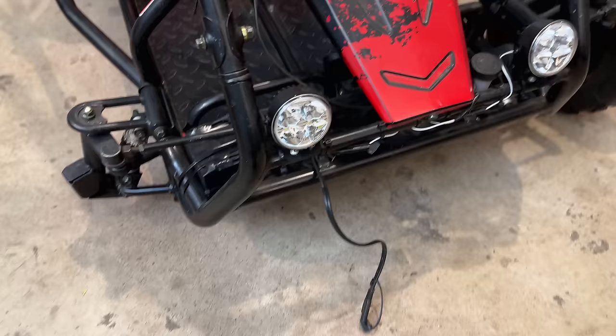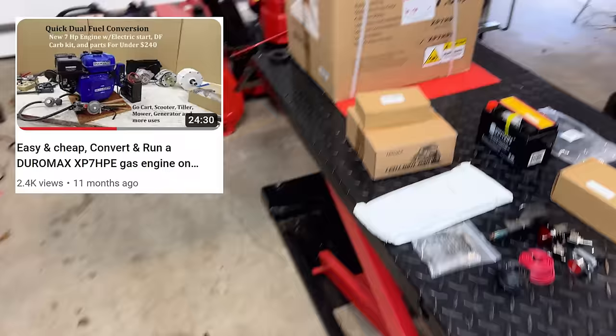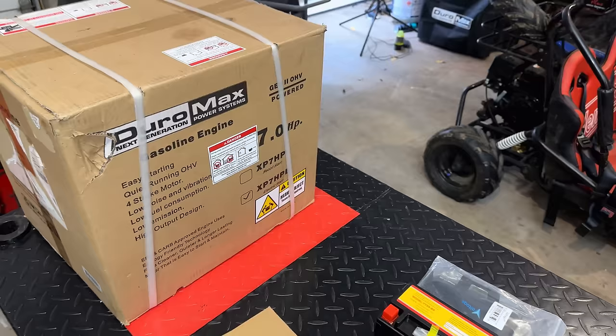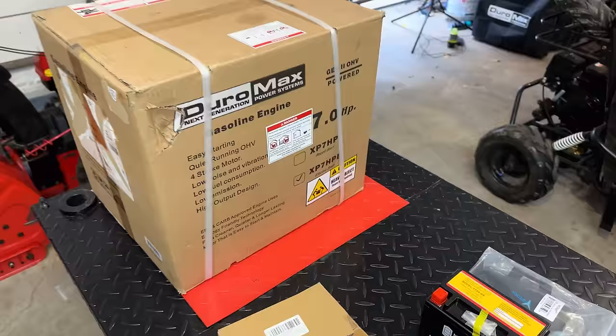Anyway, fast forward to a few months back, and I watched a video that John Daniel did on a DuroMax engine he bought. This one, just like his, came from Amazon. It was just over $200. Now this one, it's rated at 7 horsepower, so it's a bit of an upgrade. The one that's on there now is only 6.5. And more importantly, this one has electric start, and I believe it also has a charging system. So by putting that on, we're going to get at least 2 of the 3 things he wants at a reasonable price.